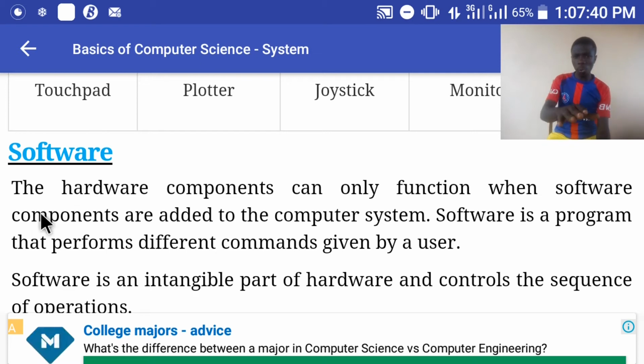Let's take a look at what they are writing for us. They are saying that the hardware components can only function when the software components are added to the computer system. That is very great, and indeed true.